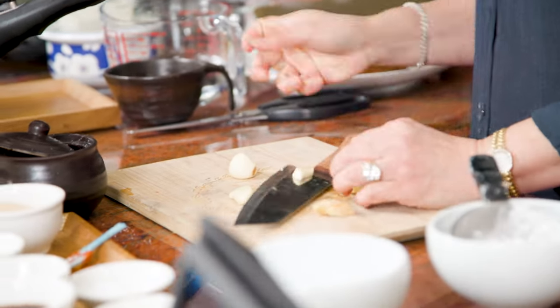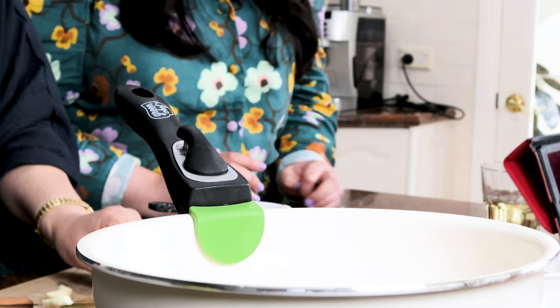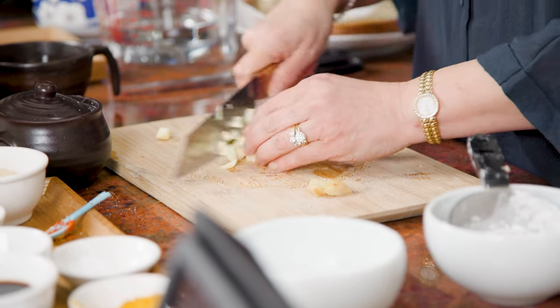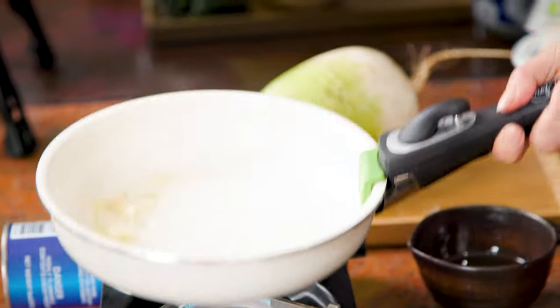So you're just crushing some ginger here and some garlic. Yes, I'm going to add some oil. Not too much oil. Little stovetop here just for the sauces. So you'll be able to cook two sauces in 20 minutes and serve the chicken as well. Exactly. That's faster than takeaway or having delivery. It really is. And if you use boneless chicken, you can cook this in an air fryer as well.